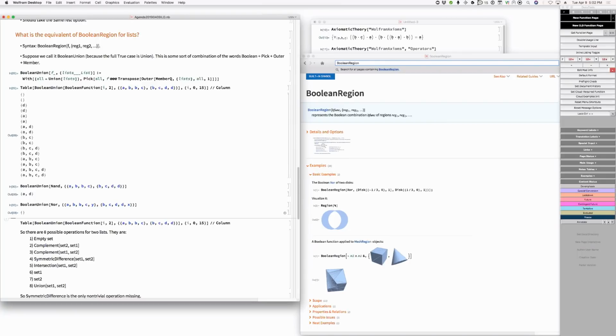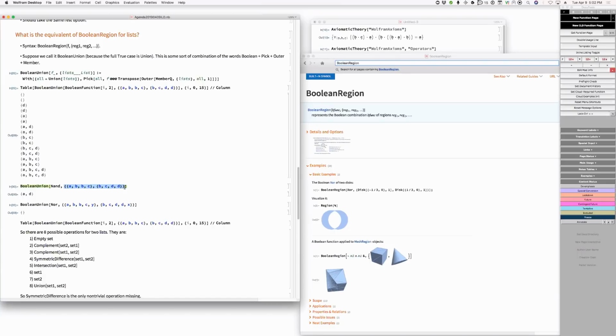But one issue is something feels not symmetric somehow with the use of union here. I mean, we're using union to prepare the data, and then we're picking things out of the data by using sort of the Booleanism on those original lists. But yet the thing that we've got in the end is a union of all those things.